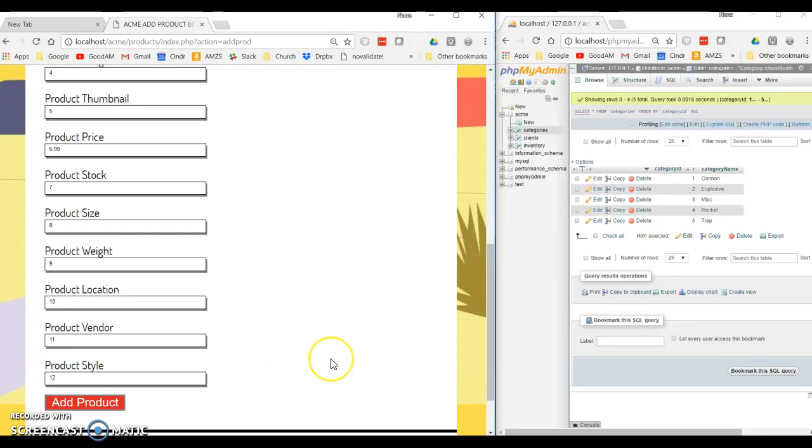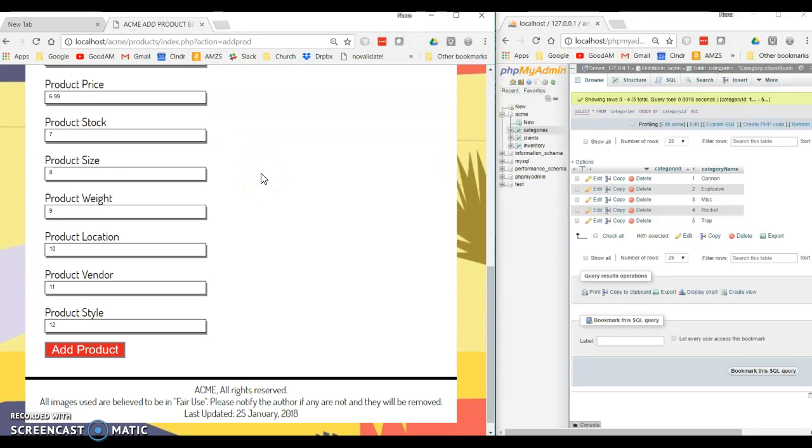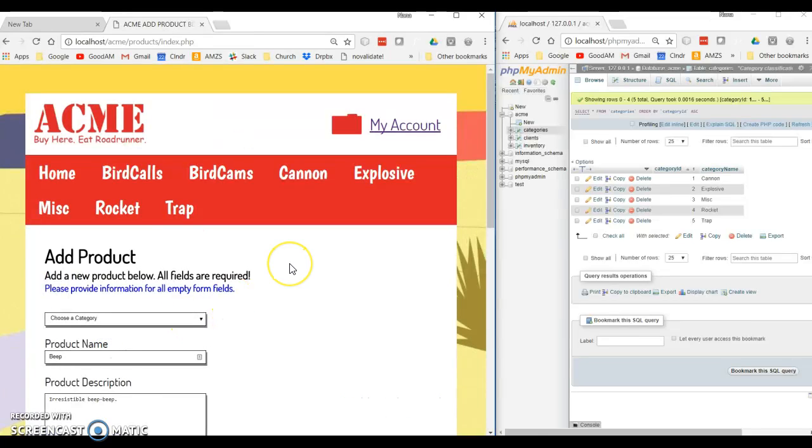Okay, so looks like I have all my fields filled in, except I haven't chosen a category. So what happens on the client side? The error checking for the category is not the same as the other fields. It does rely on the value that we set in that build category list. We gave it a value of nothing, so it comes back as empty from the server. So it will prevent the form from being submitted on the client side.